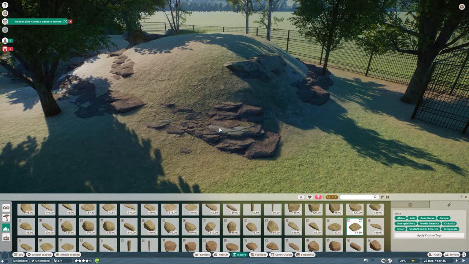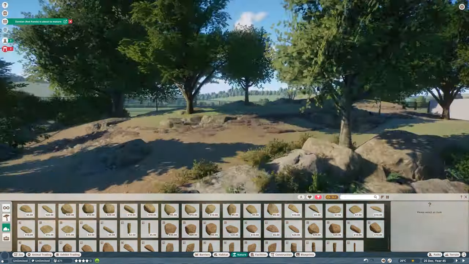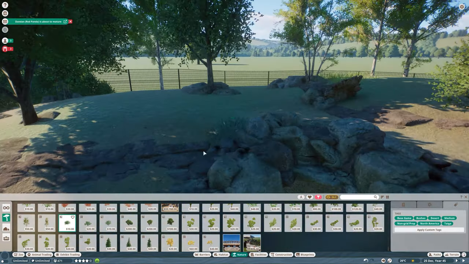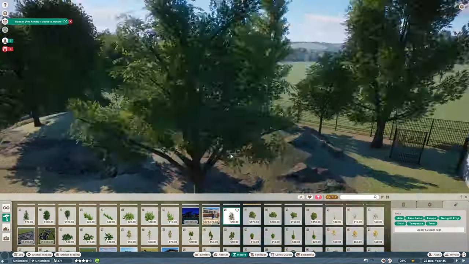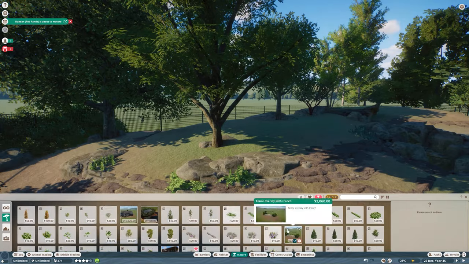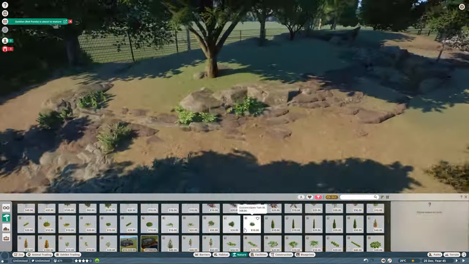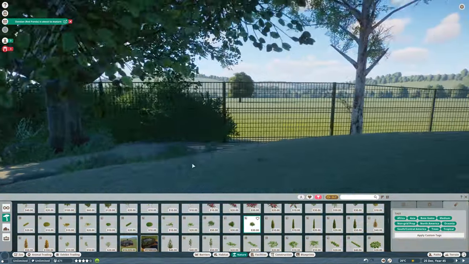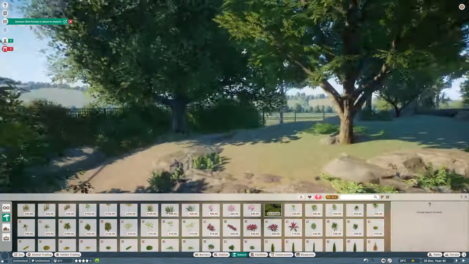As I told you in my previous videos, I try to use temperate plants, plants that will actually grow in the temperate biome. I'm not using tropical plants outside just for the sake of realism. They won't have any chance of surviving in the climate of temperate Europe, where we are building this zoo. We have changing seasons, we have snow, so no palm trees and trees like this.